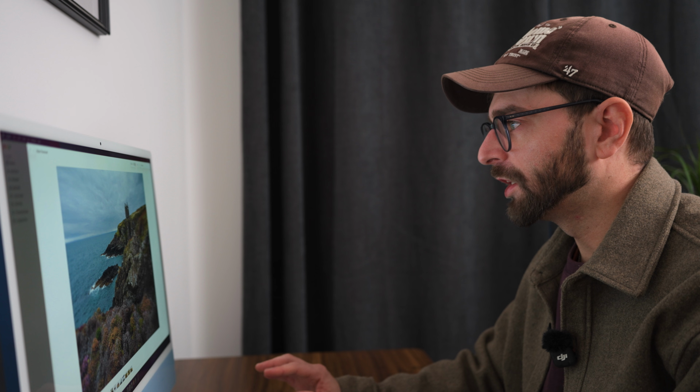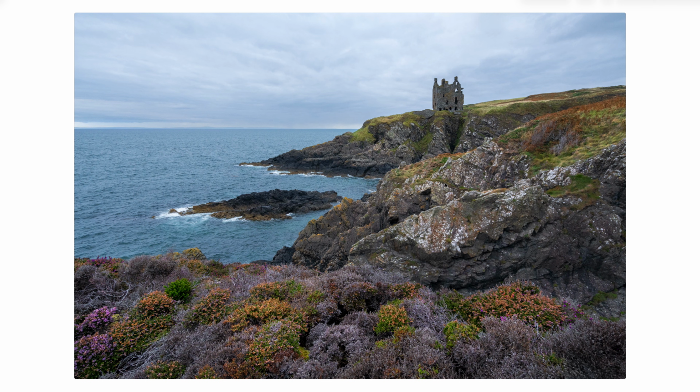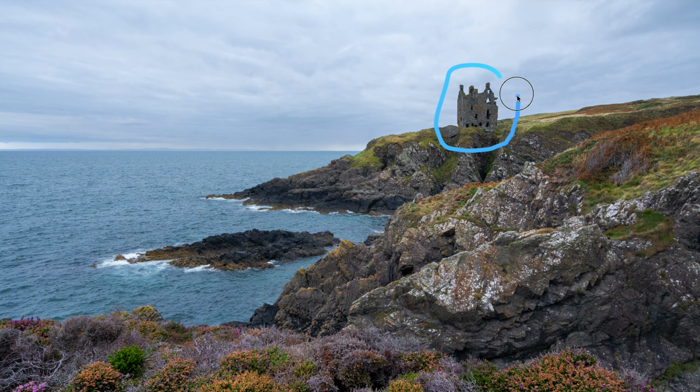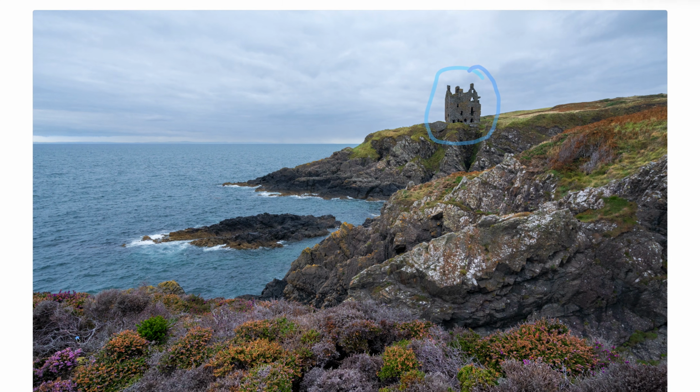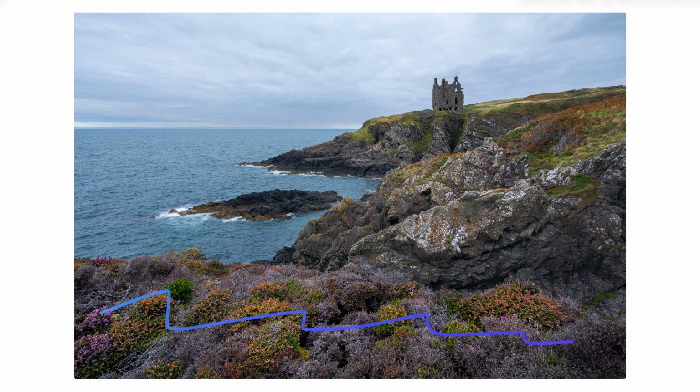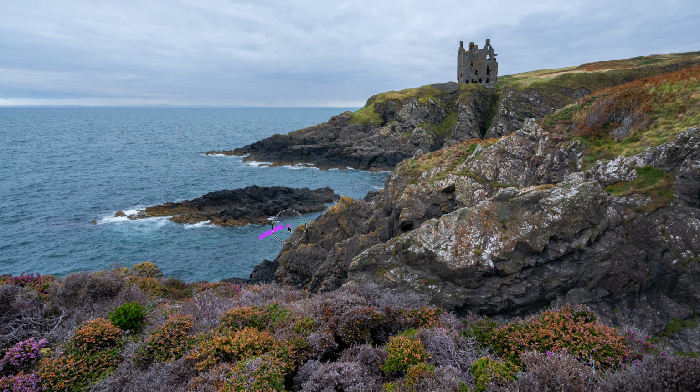First image for this video, this is from the Scotland video that I made late last year, and obviously no secret, we've got the big castle up here, which is the main subject of the image. We've got a lot of foreground detail down here, and then this rock formation that's sitting in the water. The first thing I didn't like after I shot this image was the lack of spacing here between the edge of the rock formation and the edge of the cliff there.